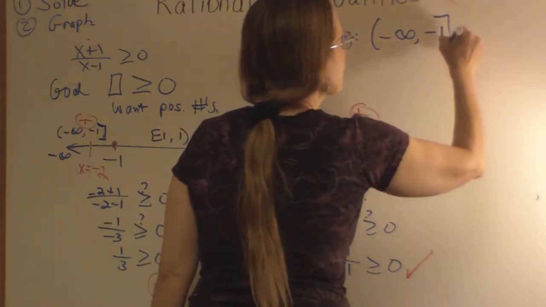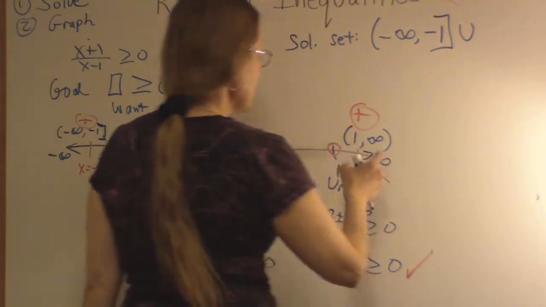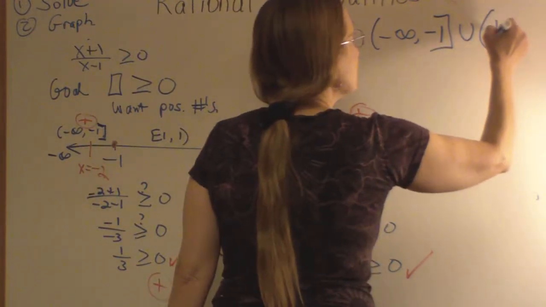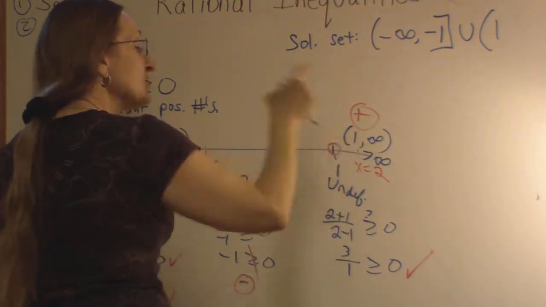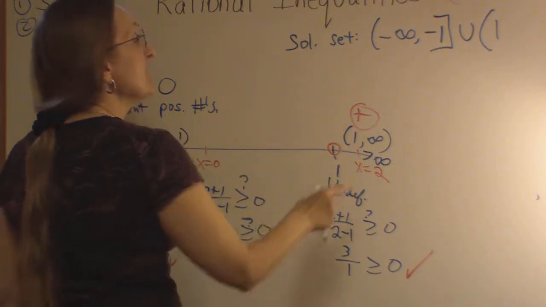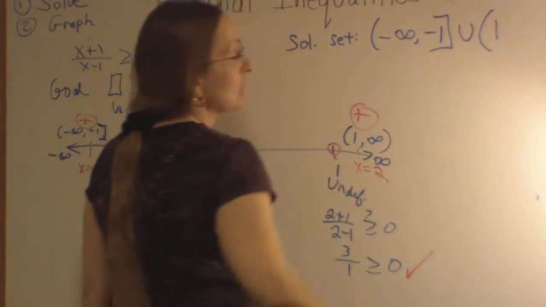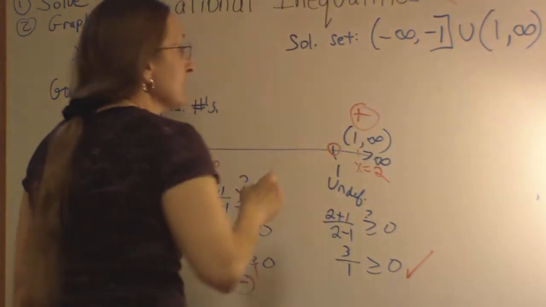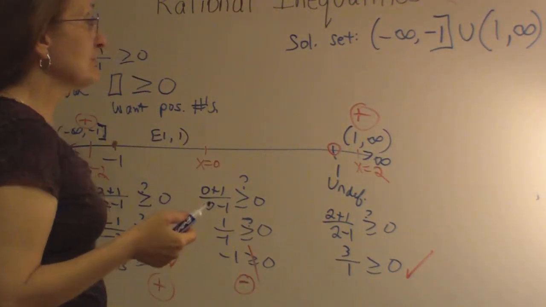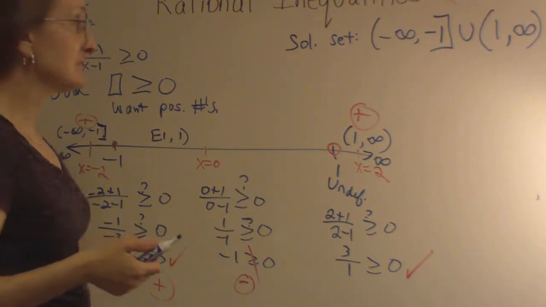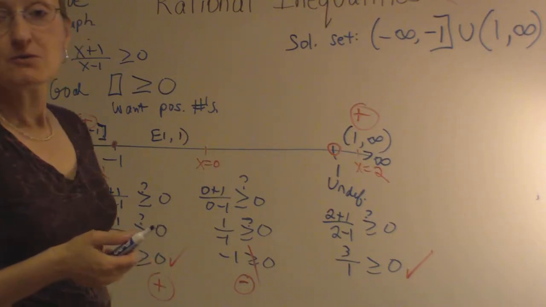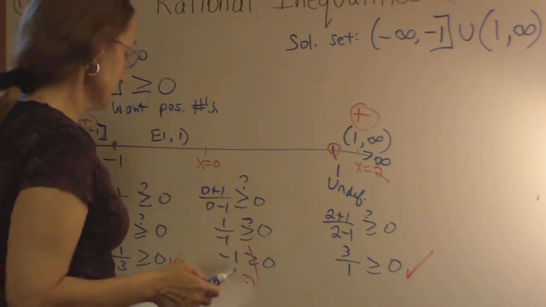So it's going to include the minus 1. Or this last interval will also be true. We can place the 1 there, but you cannot include the number 1 itself, so we use an open parenthesis. So this interval will go from 1 to infinity. And so values that are less than or equal to minus 1, as well as values from 1, but not including 1, to infinity, will make this original expression true.